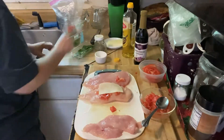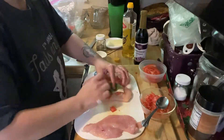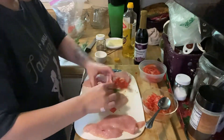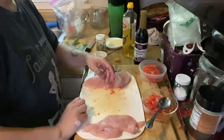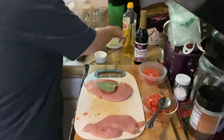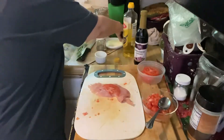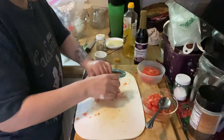To each chicken breast add one slice of cheese, one basil leaf, and tomatoes. Right about now is where I'm realizing that the diced tomatoes are just simply not going to roll up correctly, so I'm going to swap over to the sliced tomato. It makes for much easier rolling, but you do what you're comfortable with.